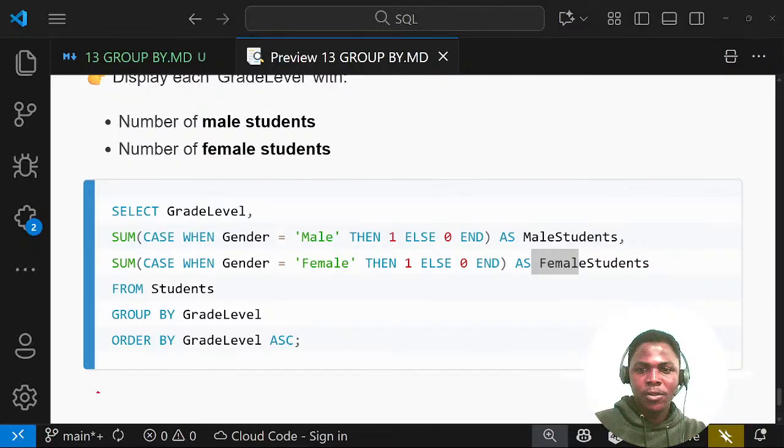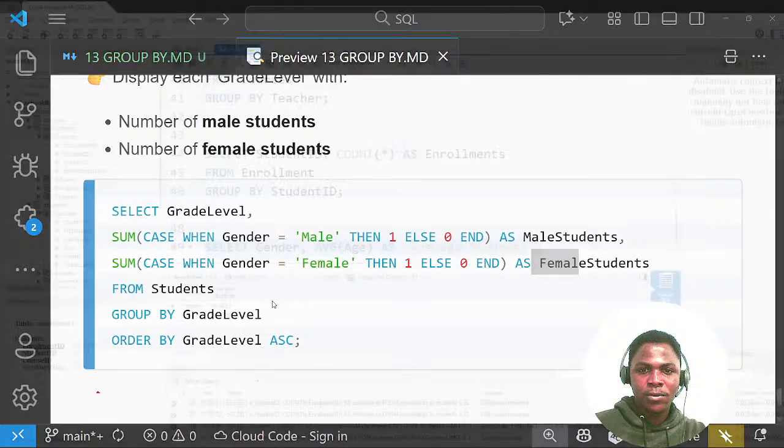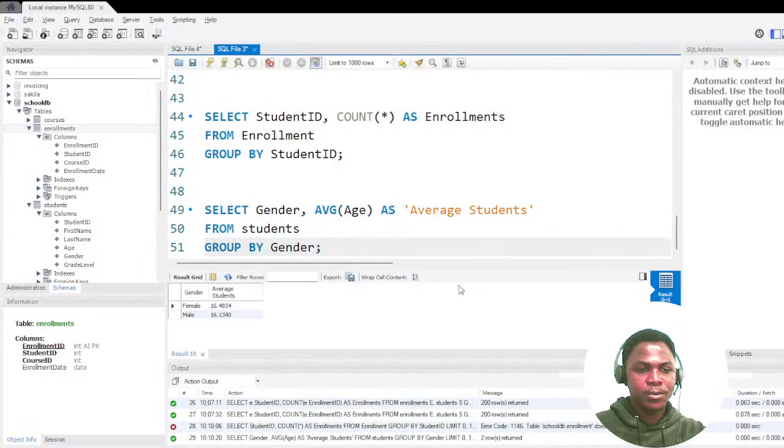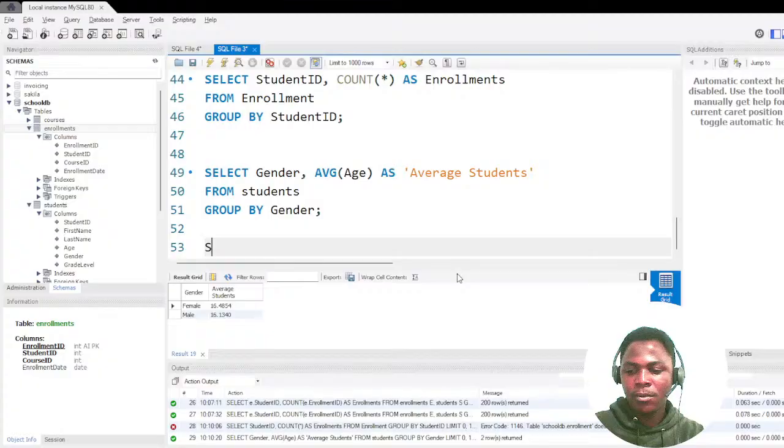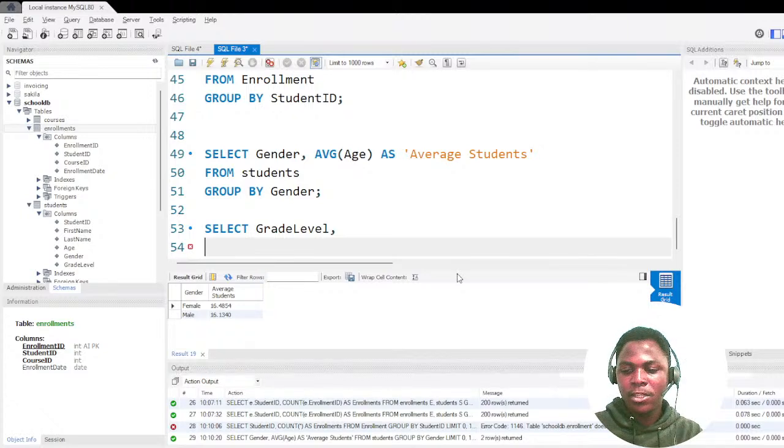So open your editor. Select grade level, because that's what we're grouping by. Grade level, comma, then sum in the case for male.